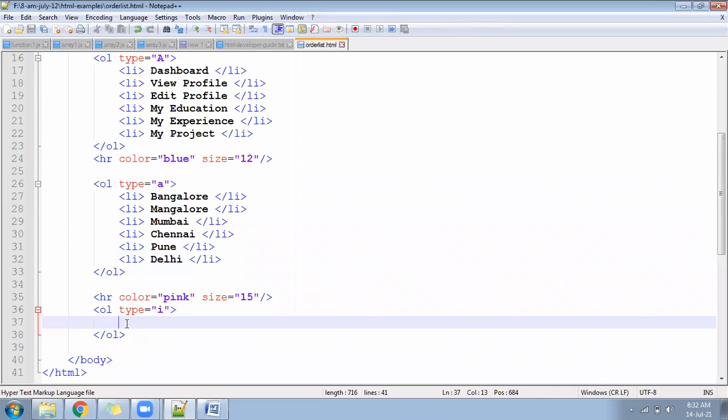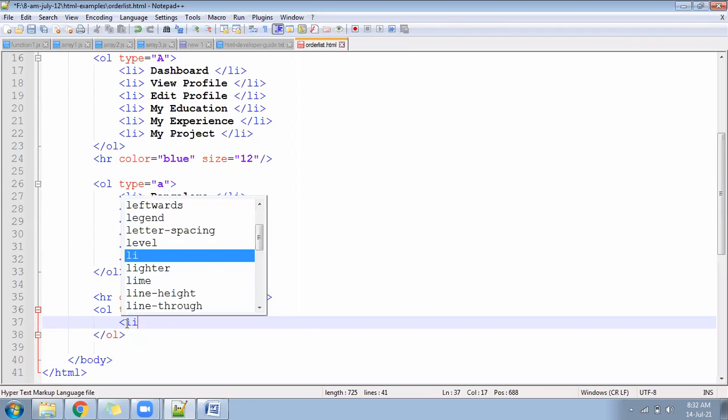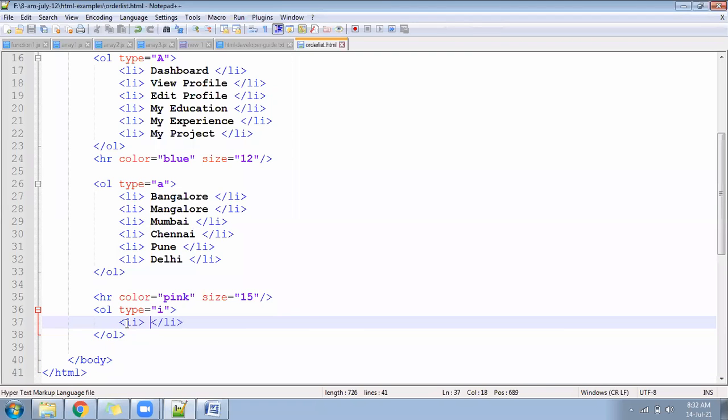Now inside that, right here, some company name.